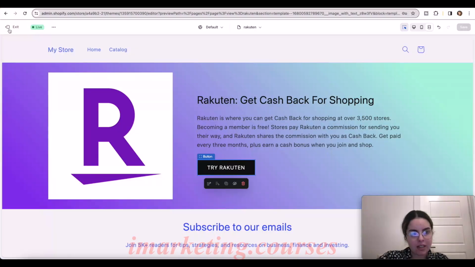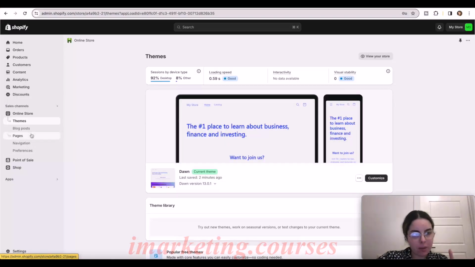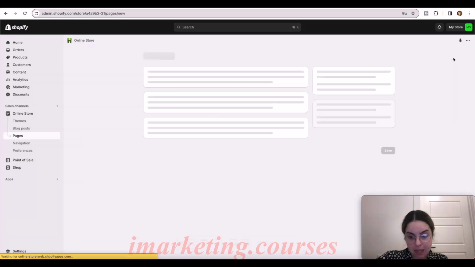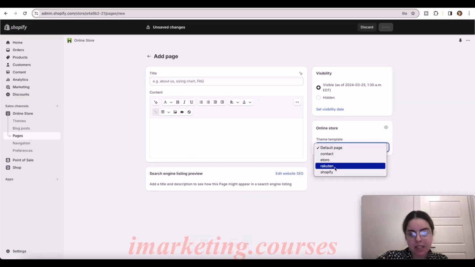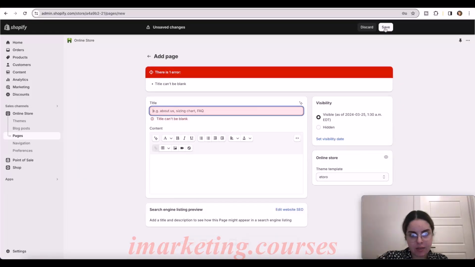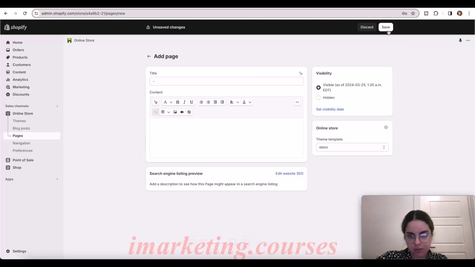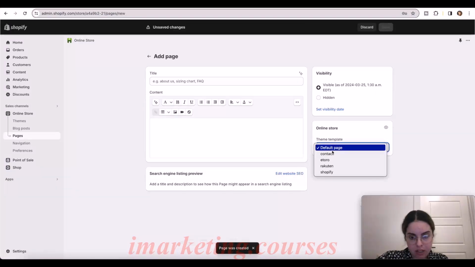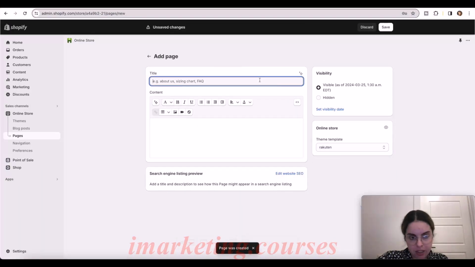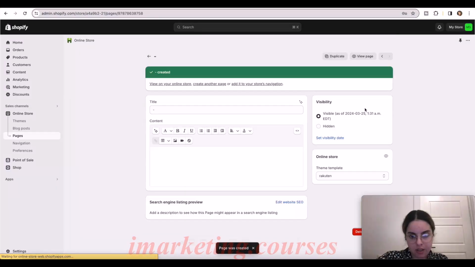So I want you to exit here. All right, now I want you to click on pages. Click add page. And here, basically now you have to just make sure you select each one of these. So first, let's start with eToro affiliate link. Click save. Oh, oops, just add a dash there. Okay, now create another page. Now add your next affiliate link, dash, gonna save it, add your last affiliate link, save it.